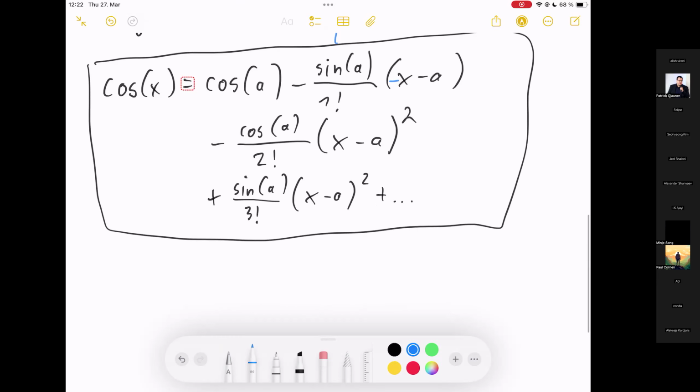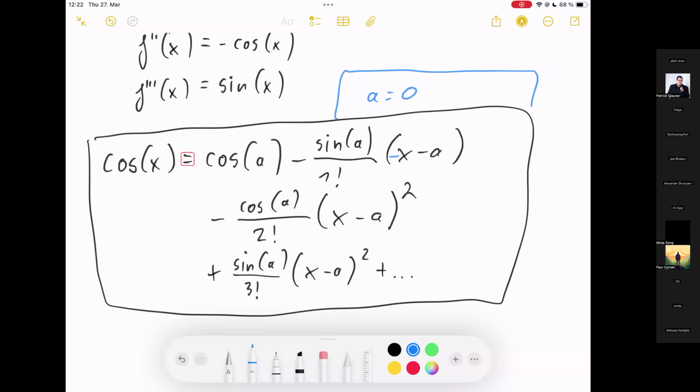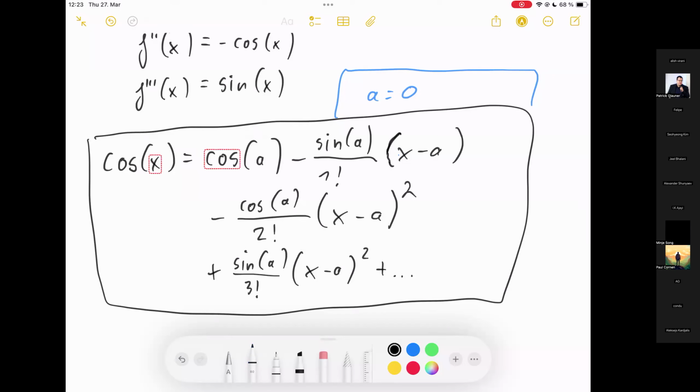Unfortunately, I just noticed somehow this one came in here. I don't know where this came from. Just by accident. So now it's corrected as it was. So we can plug in now a 0.